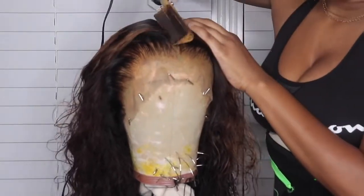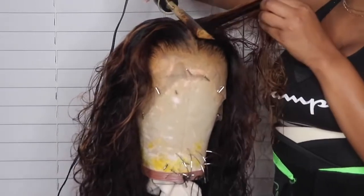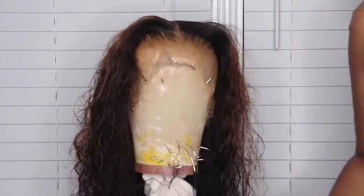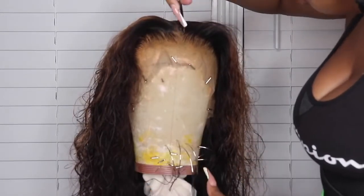So once I saw the transparent lace, I tinted it and plucked it off camera. I didn't really feel the need to have so many videos tinting my lace and plucking it. So if you want to see that, I have a billion videos like that on my page. So I'm just like, let me just get straight to it. But yeah, anyways, I did all the extra stuff off camera and I just set and molded my wig so I can place it on my head for an easy install.